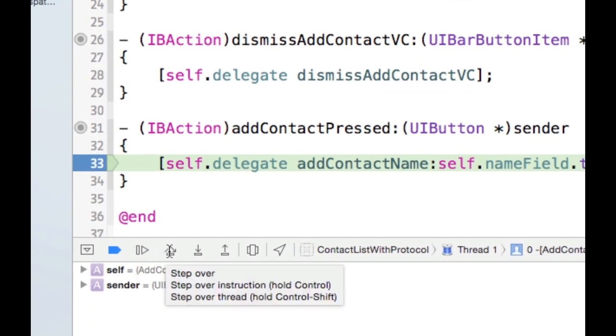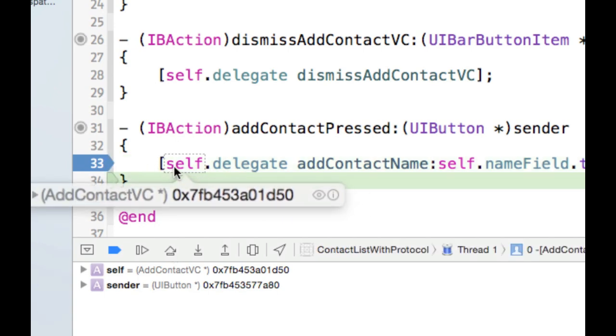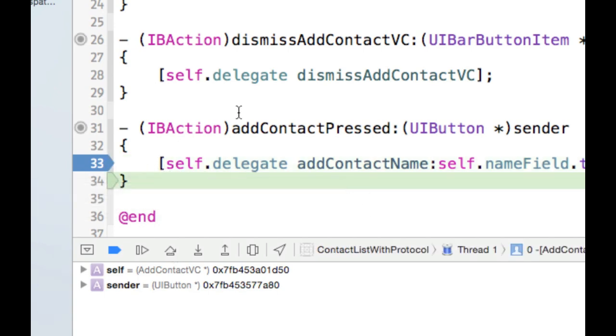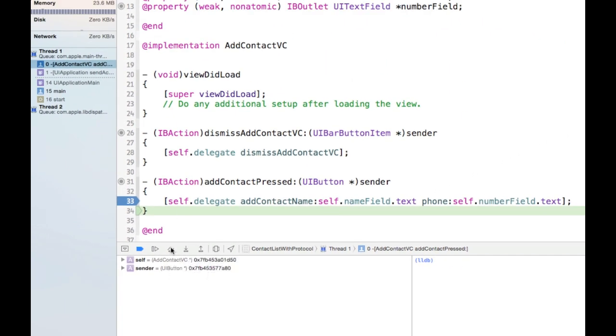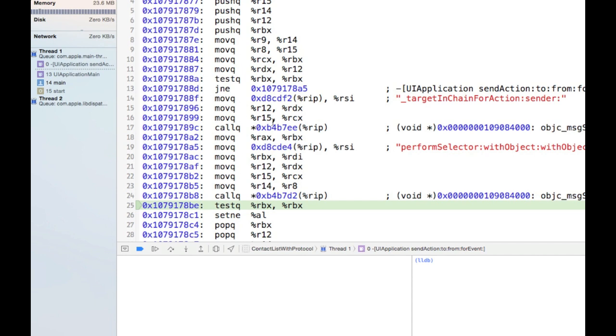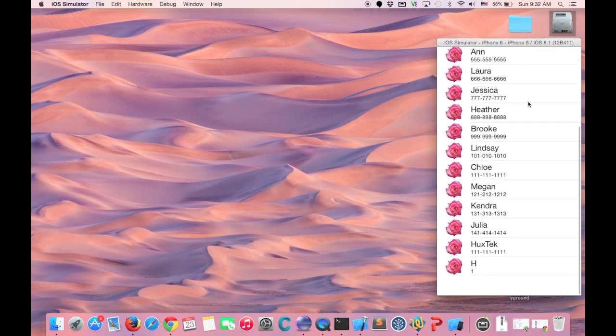What is this? It steps over. If I click on this, it will go to the next line of the code. So step over just goes one line. If I had one more line, it would go to the next line and the next line, and execute it until it finished the method. So if I go to the next line again, because my method is finished, it goes to a point that's not much useful for me. So I just continue the program, and it will add the one that I added.